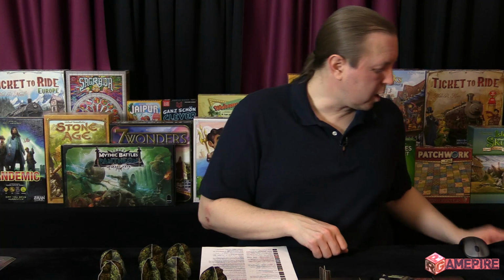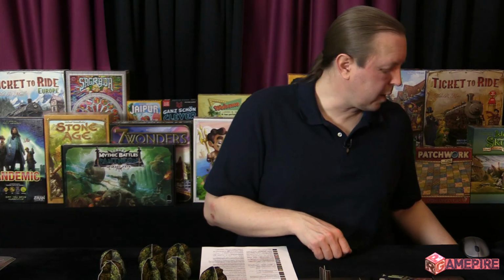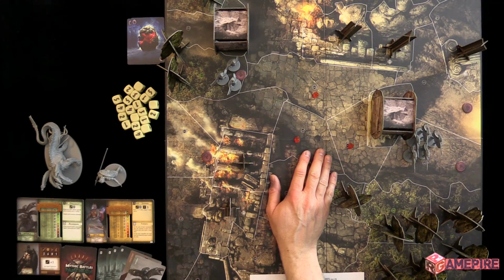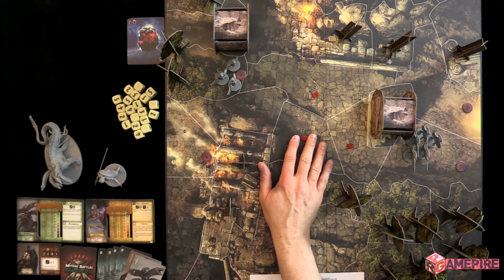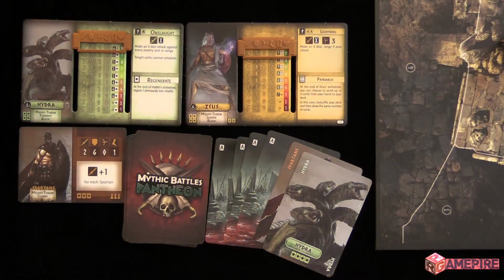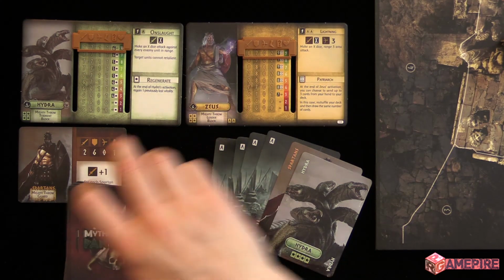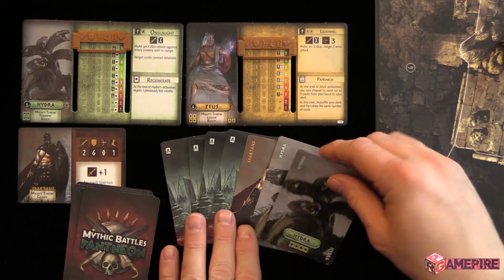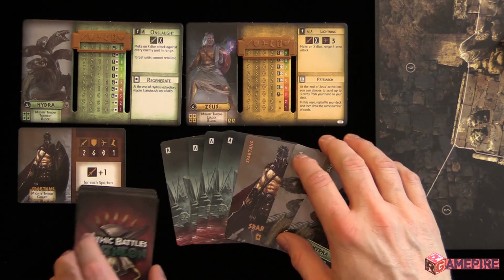So let's first draw the card, starting with Zeus. Now again, remember, unlike the traditional scenario, we're only playing to 2 divine stones to win. Normally it's 4. So here is the Zeus player. This is what the Zeus player has. First, we're going to draw a card. And got another Hydra. Still no Zeus.